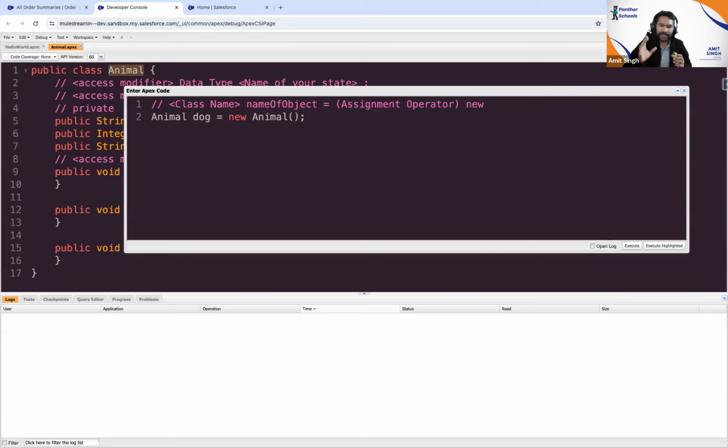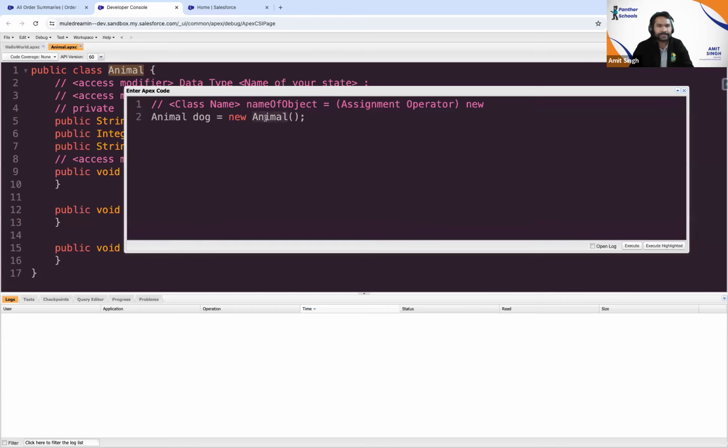Every variable, every method, every object will be stored in the heap memory. So this new keyword is used to assign a space, a place, for an object in the heap memory.